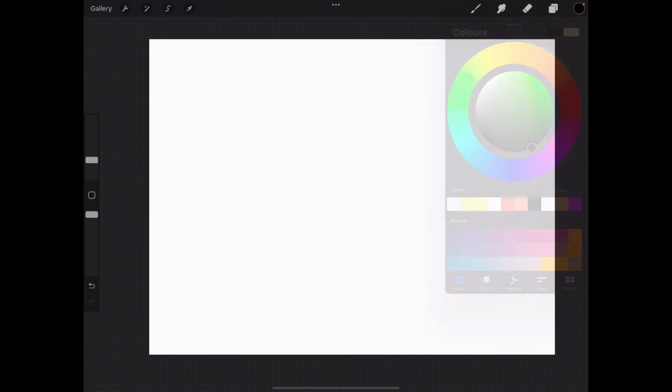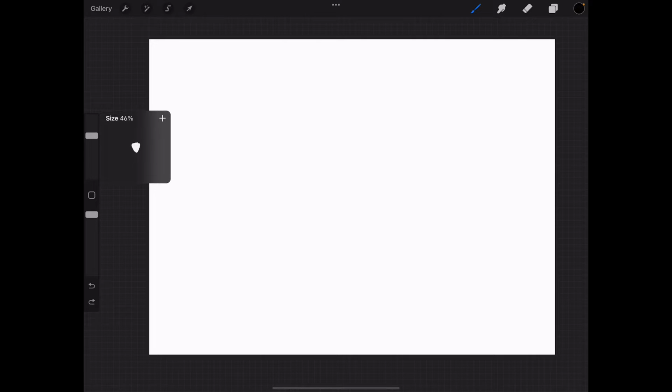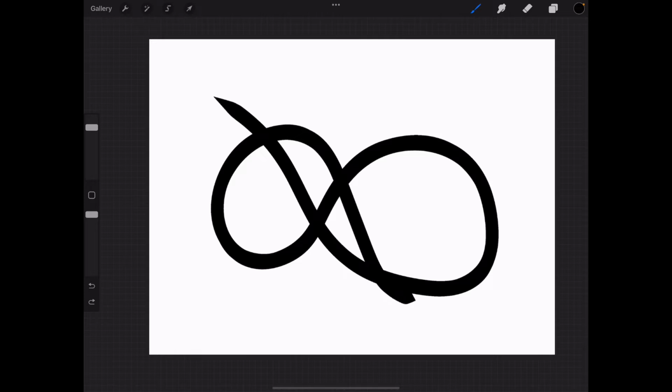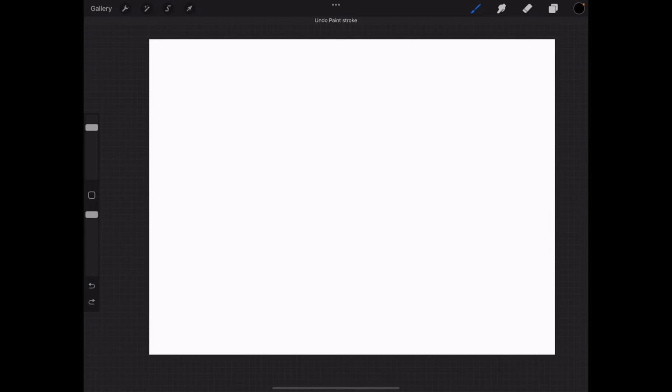And we are going to select a color like black. And of course, you can draw. Shouldn't be telling you this stuff because by now you'd already know if you're planning on starting Procreate. Like, there's a sort of setting that you can enable, I think, where it depends how hard you press. I don't know if that's true. It's just been acting a bit different for me. Anyway, let's just get into the actual stuff.